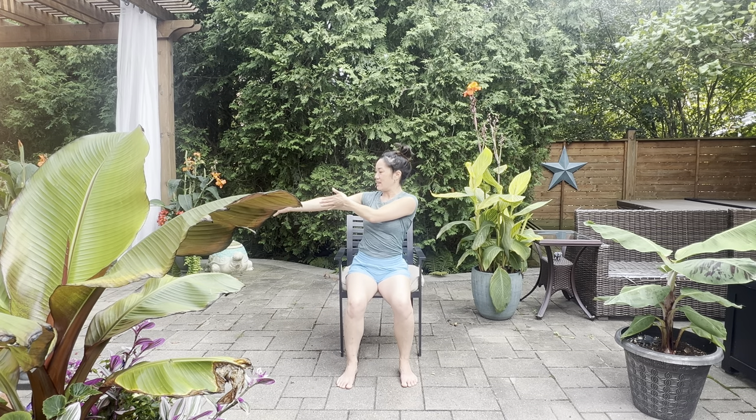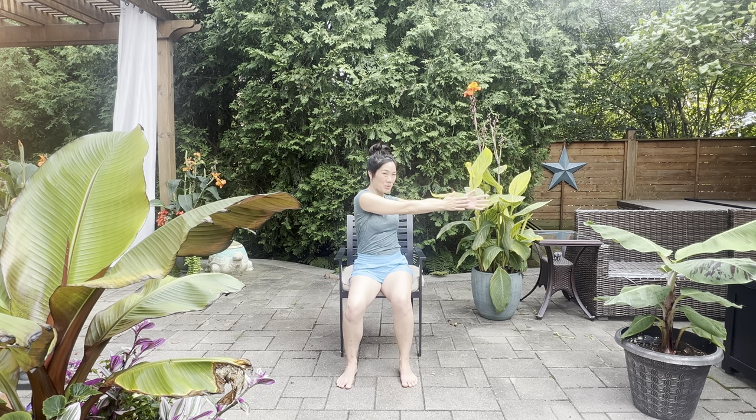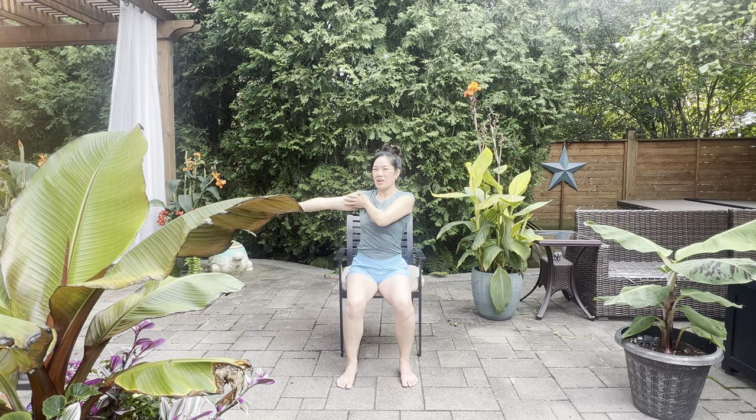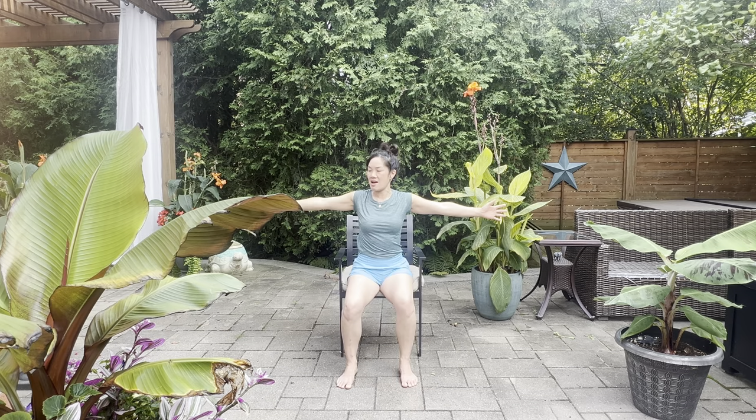Release the arms, shake out the arms and hands, give yourself a little wiggle wobble. From here take the arms out again — relax the shoulders, bend the elbows if needed, plant those feet into the ground, draw the belly in, stay nice and tall. Brush stroke the left arm across the chest and expand out. Go the other side and expand, and brush stroke. Move with it, turn your waist and brush stroke, breathing and inhaling, then brush stroke exhale down. One more on each side — in and out — and release.